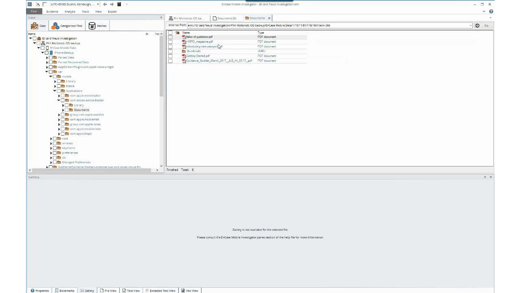And now also we've got some documents and PDF files, and if we take the option to look at one of these, we'll see that it takes us from the categorized area, now looking under var, mobile, applications, com.adobe.adobe reader, and we can now see those PDF documents stored within the application.